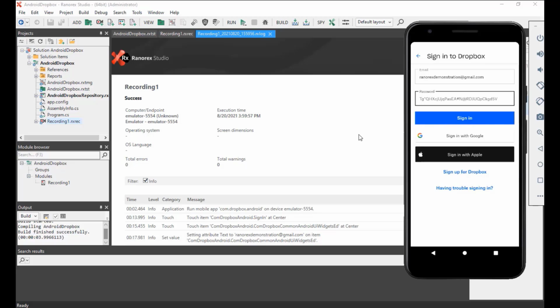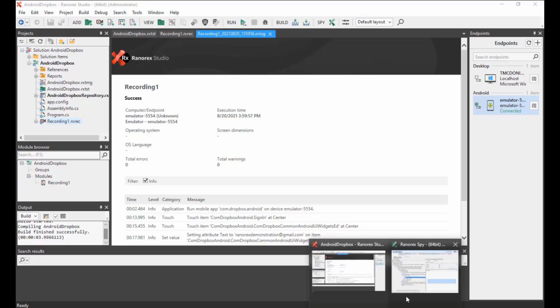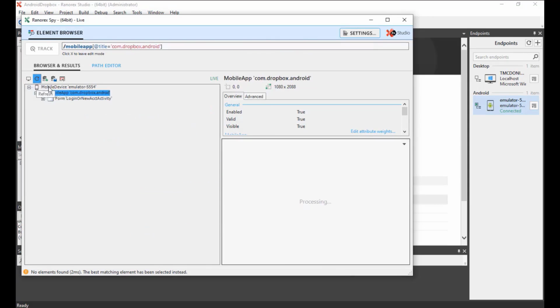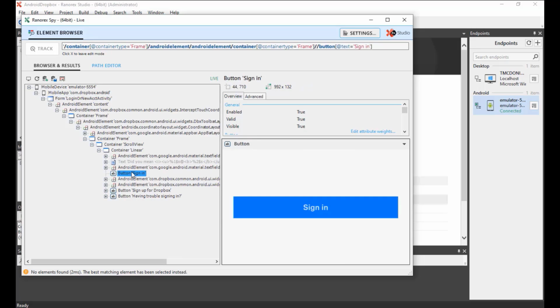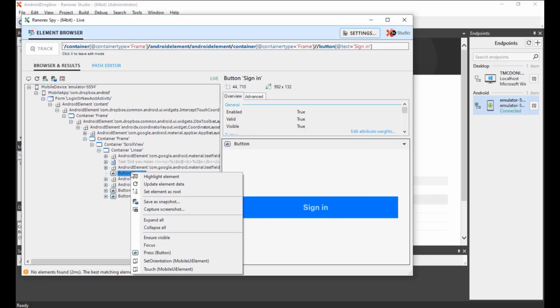So let's go back to Ranorex again. Or I'm sorry, not just Ranorex, but Ranorex Spy. And let's see if we can click out of here. Actually, it might be a good idea to refresh. There you go. Sometimes a refresh will give you a new, fresh look, especially if you've been navigating in other screens. So what we want to do is click this sign in button. There's the button, sign in. Add that to the repository. Let's see if we get this one.